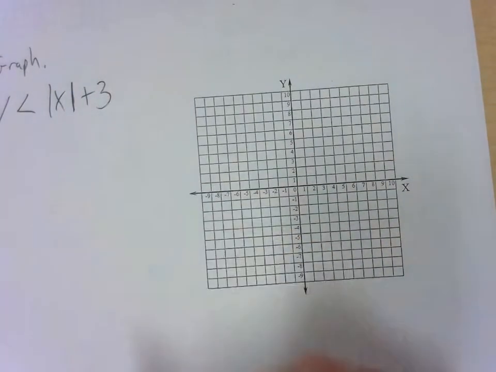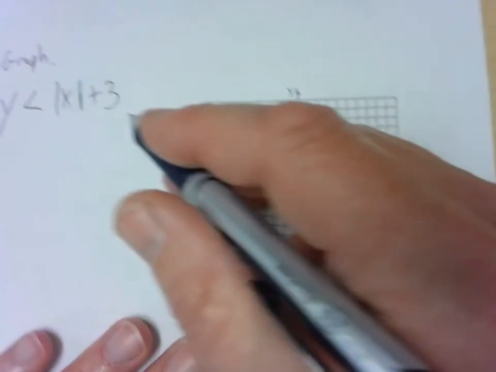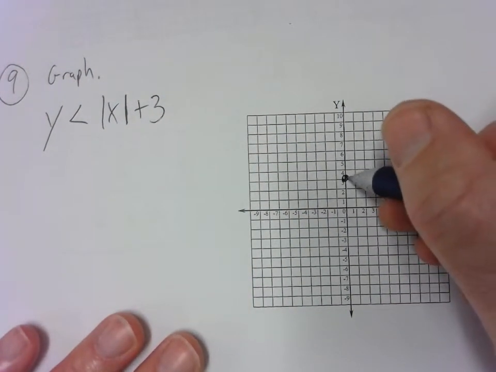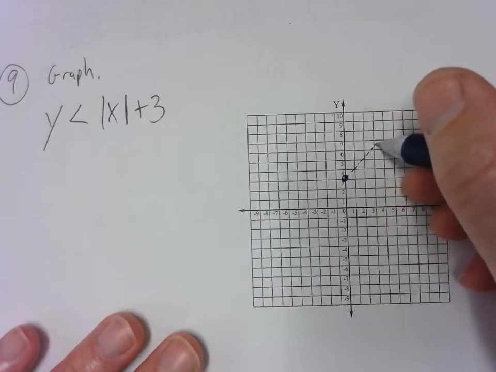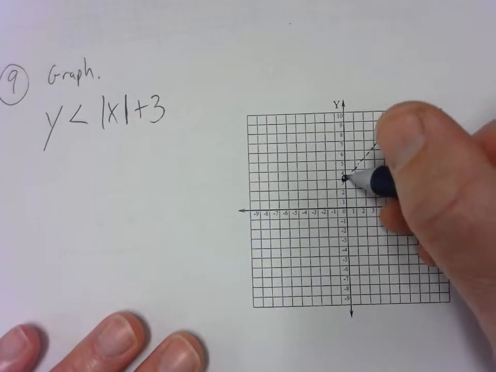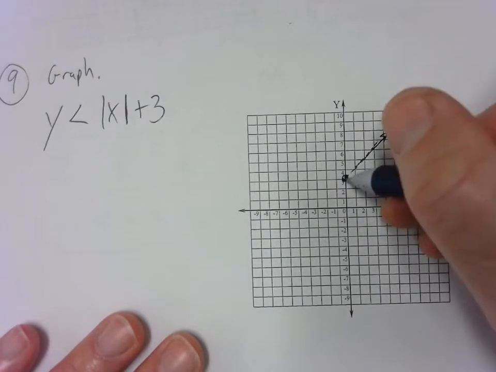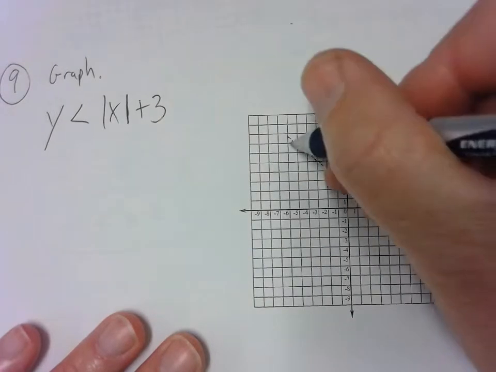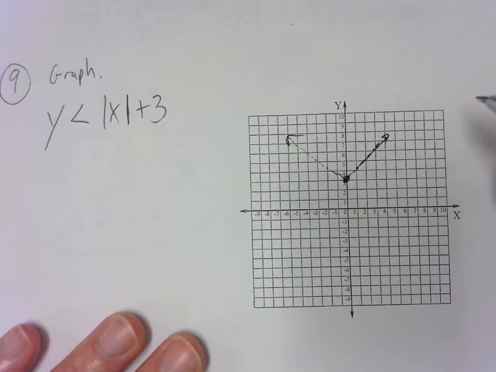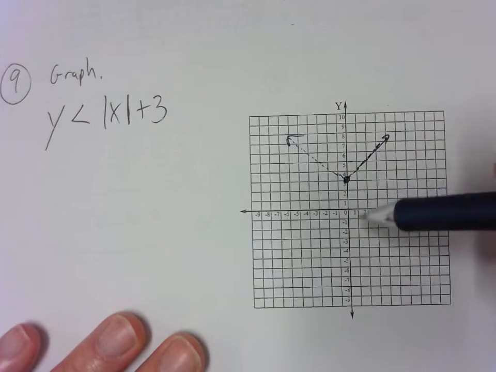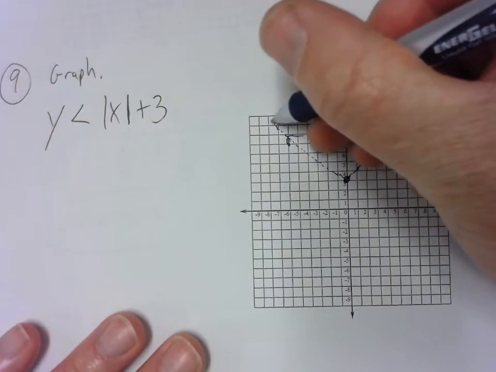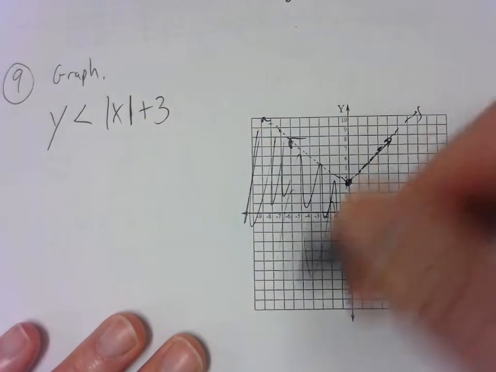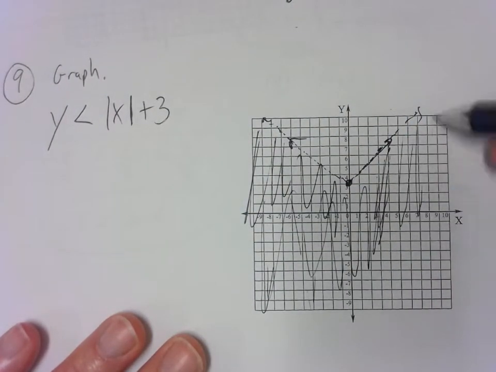Okay, now we're going to make a V, and we're going to shade below the V. This V got slid up 3 spaces, so 1, 2, 3. And it's a V, it's a dashed V. Well, my dash V doesn't look very dashed, does it? There. I think I made a dash and I drew a line over it. Anyway, it's a dash V, y is less than. So I'm going to make it out here a little bit further. So it's shading below, because y is less than. The low y values are down here.